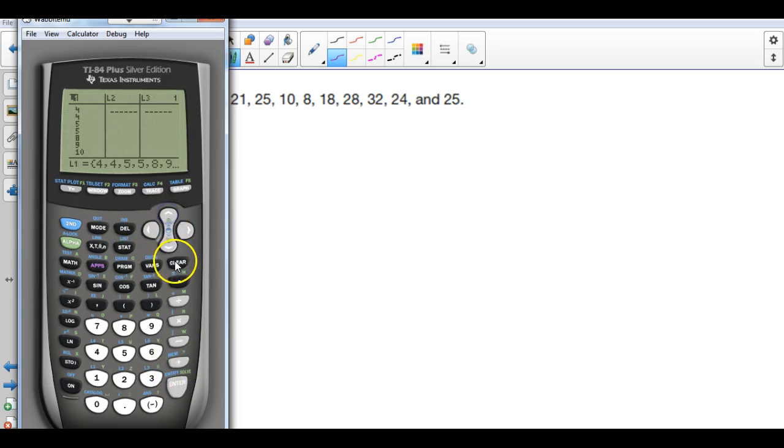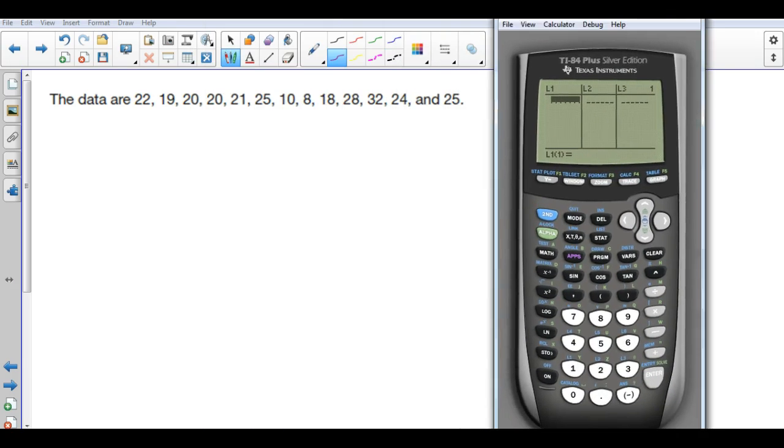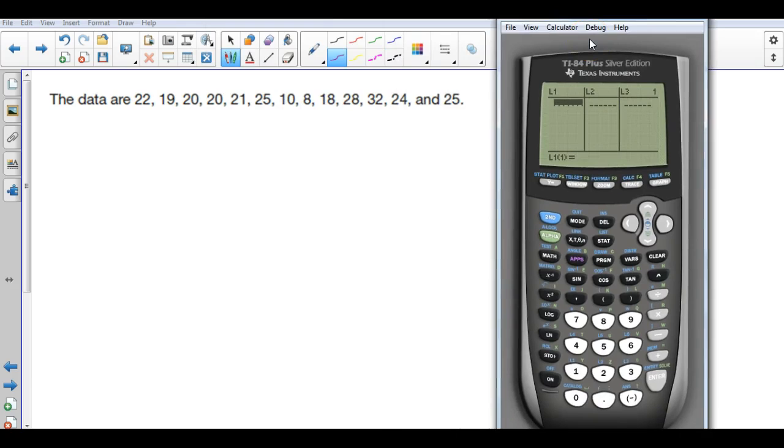So what I'm going to do is clear out the data that we had before, and now I can enter in my new data. Okay, so now that my data is in here, we're going to go to Stat, and we're going to go over to Calculate, and calculate the one variable statistics.